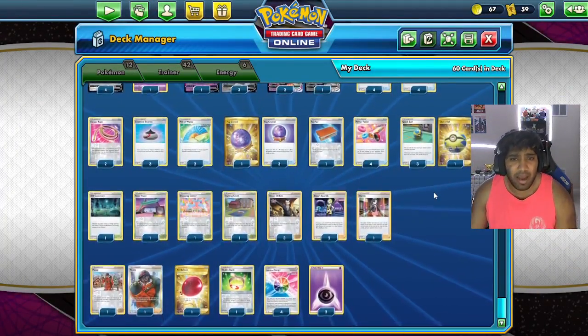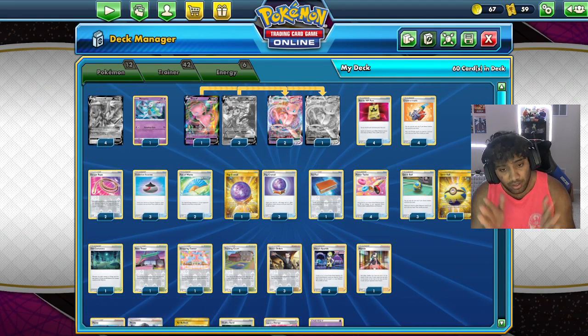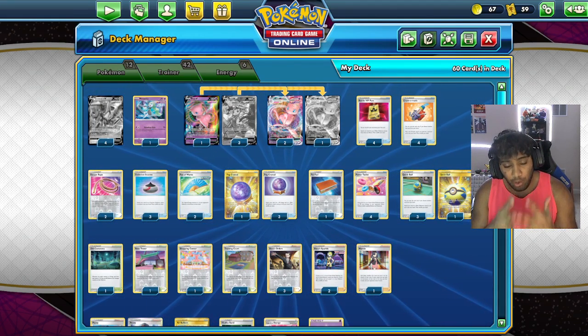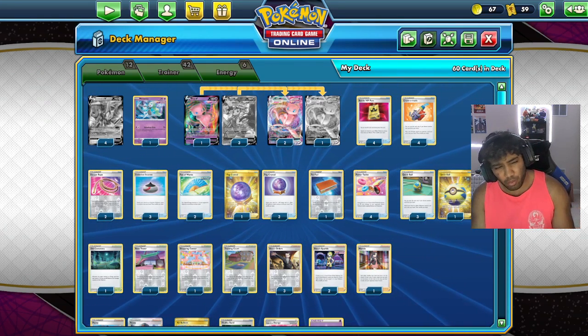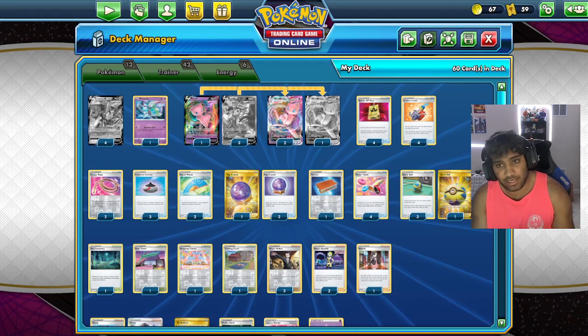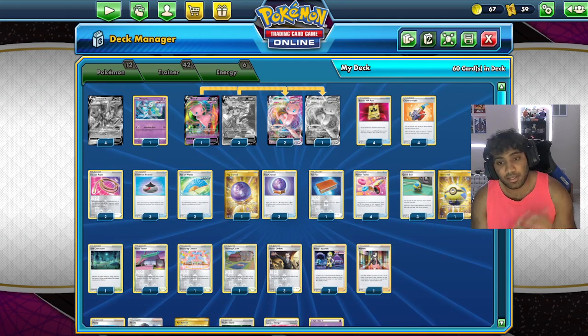Now, this is my idea of how I want to play Mew VMAX. This is the list that I've been settling on. If I had to go to a tournament tomorrow, I would play this. If I had to go to a 1K tomorrow, I'd play this. If I had a regionals tomorrow, I'd play this. Maybe 1 card change with regionals, because I always test a little bit more going into regionals. But if I was going to a 1K, going to a local, something like that, this is the list that I'd be taking with me.